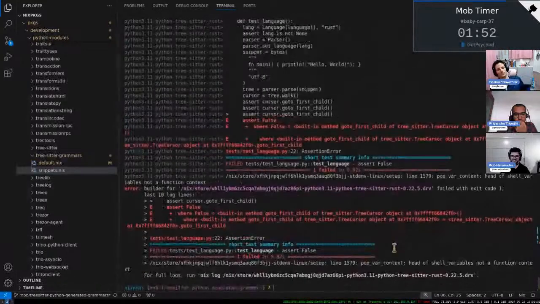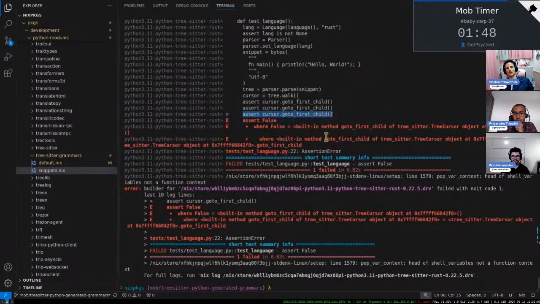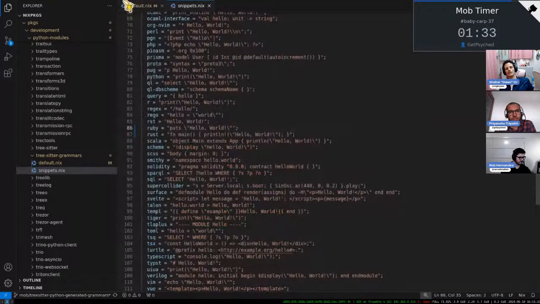Okay, oh, that's the third assertion that failed. Interesting, so we went too deep, maybe. Yeah, makes sense. Do you want to give us a try? Print the cursor node type, see what we get.